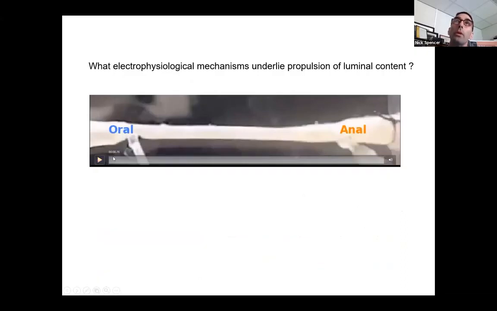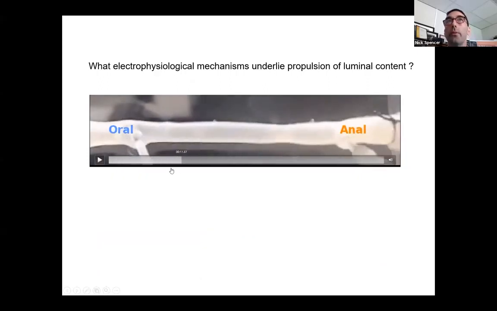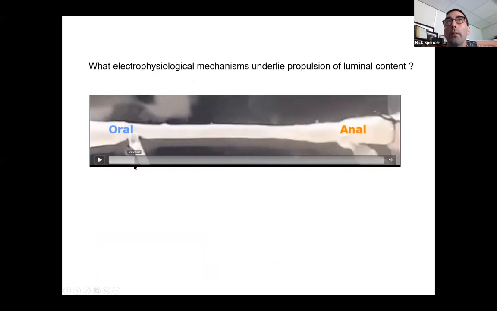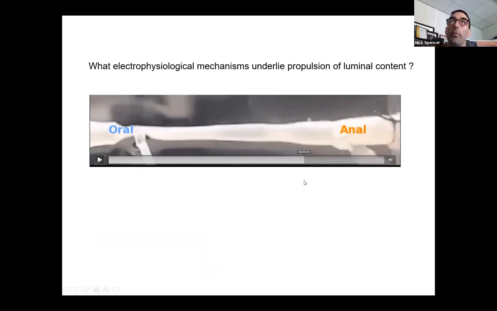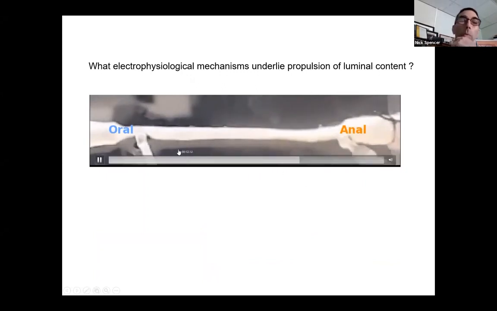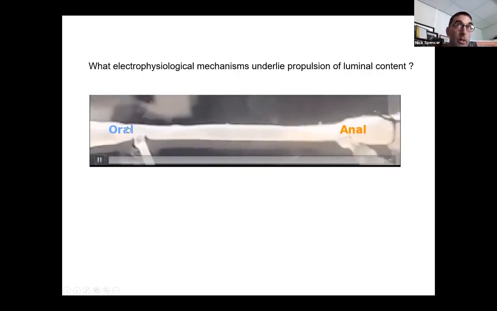So what does all that mean in the body? If you look at a segment of gut, if you just watch this video, we infuse some fluid into the GI tract, it distends with content, and at a certain threshold on the left-hand side, you'll see the gut starts to contract right there, and then the contraction sweeps down the bowel. Now, what we wanted to know was what was going on inside the muscle as this wave was sweeping down the GI tract. Was the velocity of propulsion determined by the velocity of the neural wave in the enteric nervous system, or was it a completely different phenomenon altogether?